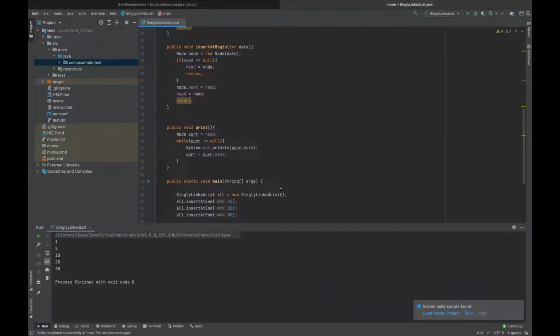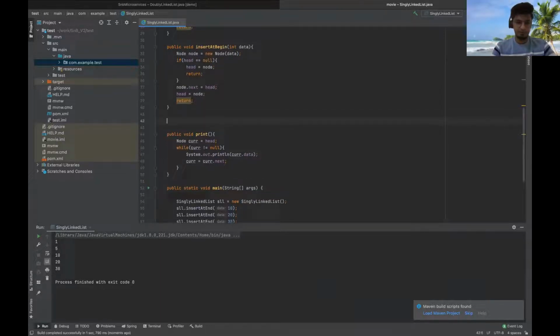No, Rex. Okay. So the next one which we are going to perform is inserting after a specific element. Say you want to insert 15 after 10.